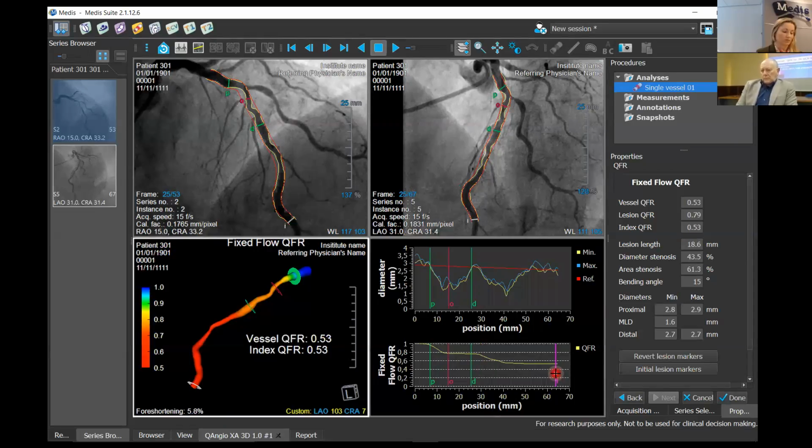So here is where the index is highlighted, but we can take a look at each lesion's QFR weight. The first one is indicated as 0.79, the second one as 0.78, and then we have this very important tool of digital pullback that can give you the exact weight of the pressure in each specific point you want to analyze. I want to show you an interesting application of this curve.